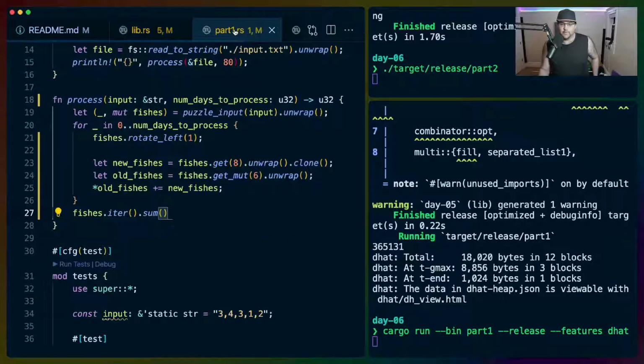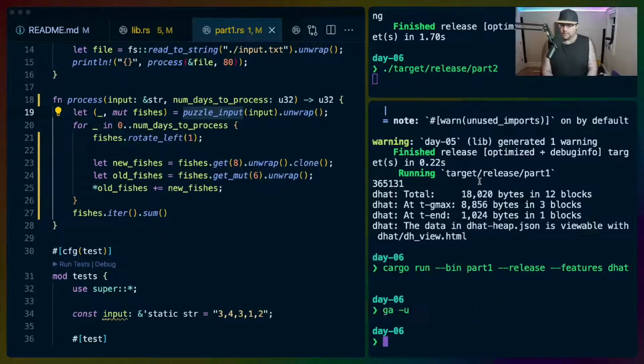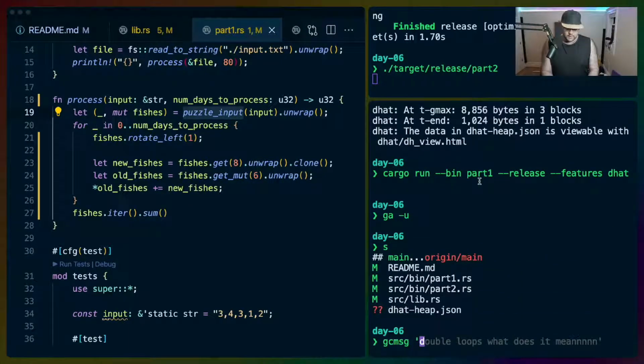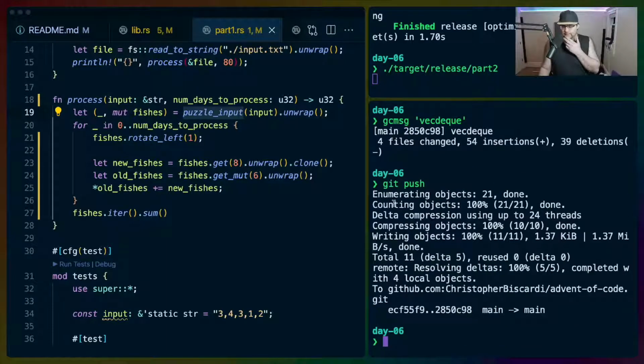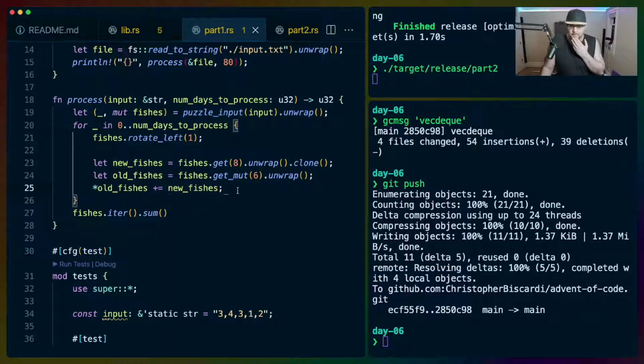I think there's still more we can do here, now that I think about it. So, like, let's do GAU VecDeque. So that code is up on GitHub if anybody wants to see it. Makes sense. You allocate the same types, just increment those numbers a bunch more in part 2. Yep, exactly. That is exactly what's going on there.